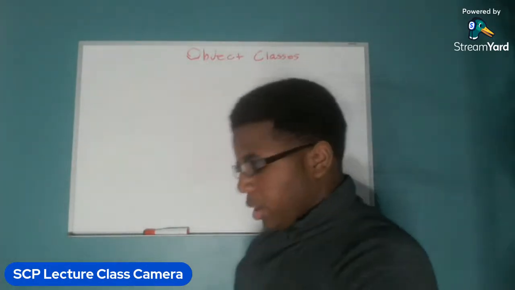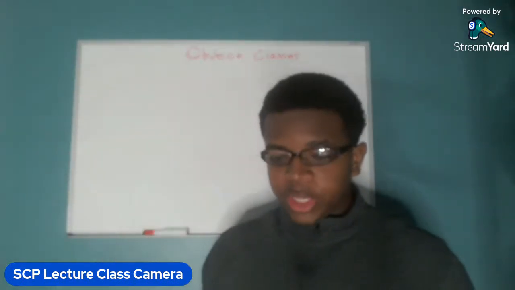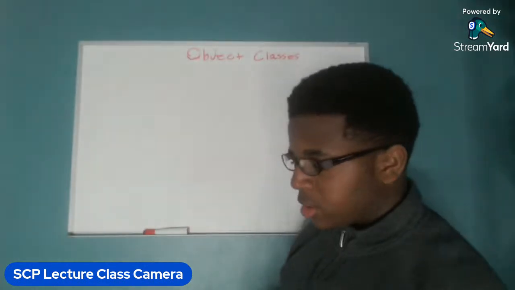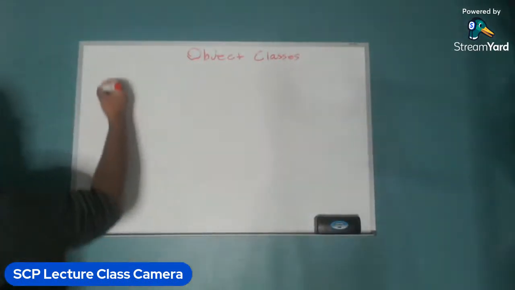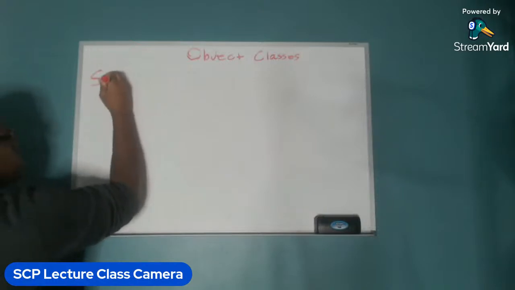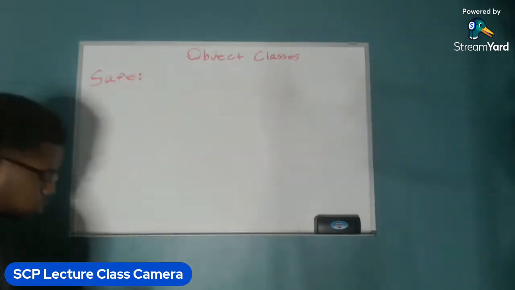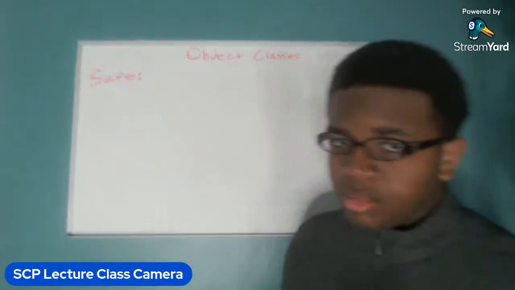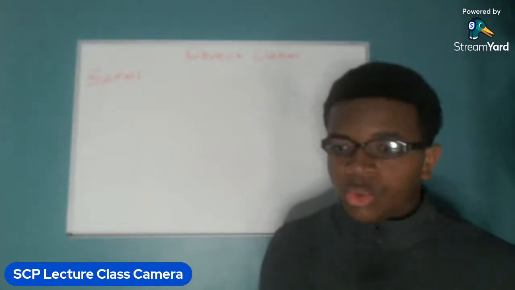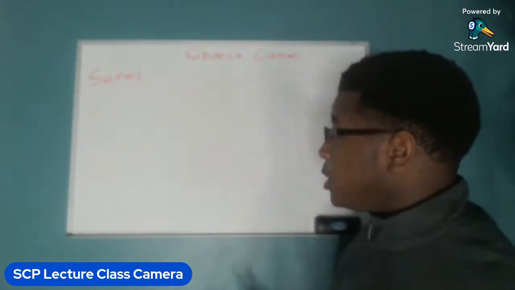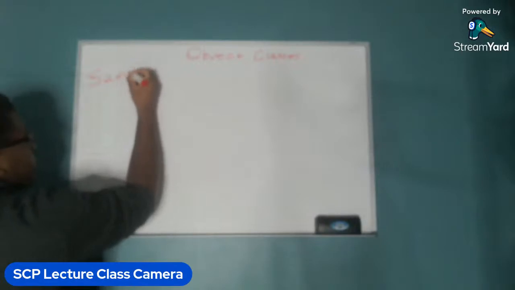Now, object classes basically define. What I'm going to start off with is that people get confused with the first one because they think that it means something harmless. So let me just explain it to you. So, safe class. People might think that safe class means, oh, it's harmless, it's not going to kill you, or it's not going to do any harm to you. That is completely wrong. People get mixed up a lot because the name is safe, which is very understandable.